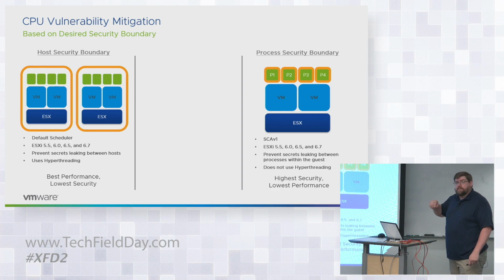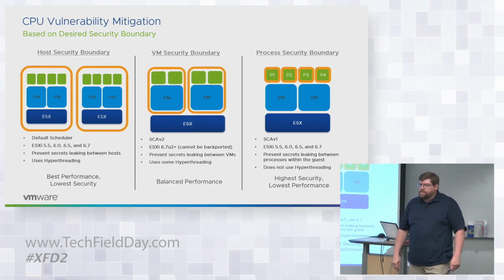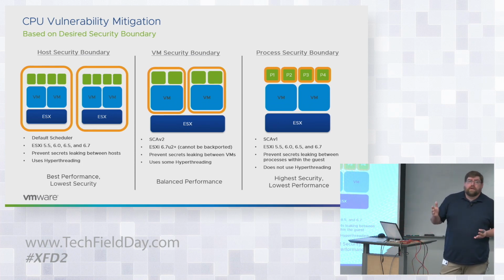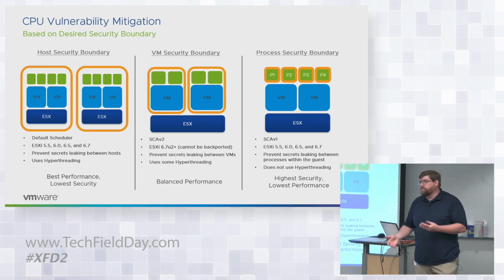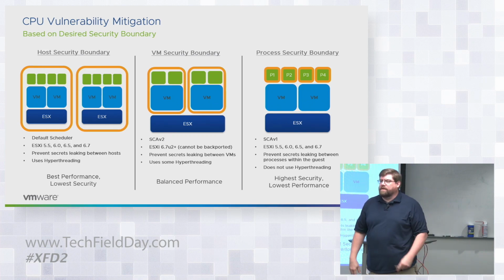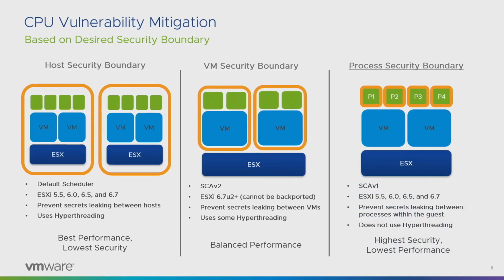The highest security, lowest performance. Well, it turns out the security boundary doesn't always have to be the process. VMs are a really nice security boundary as well. And a lot of things can be assumed from time to time. Edward's over there smiling, again, it can be assumed from time to time that things inside of a VM have the same security parameters, the same security levels, and perhaps they're sharing stuff anyhow, so what difference is it if things leak or whatever? And that's a choice. That's a business choice. It's a business choice around risk.